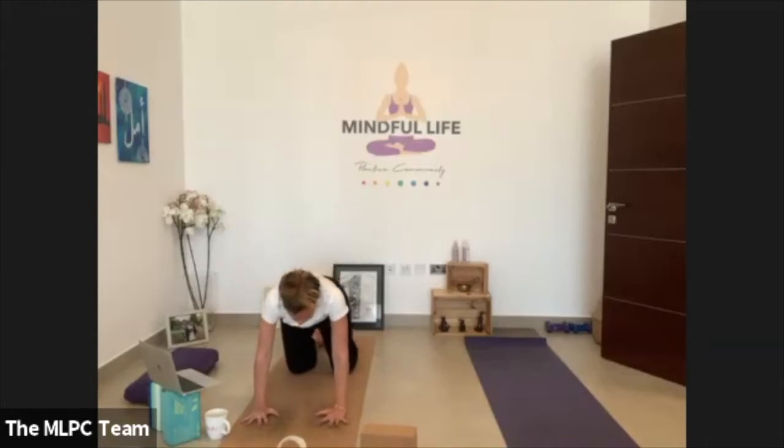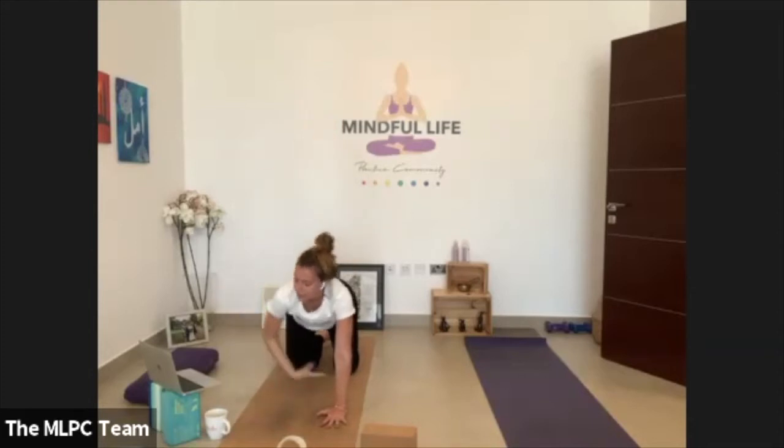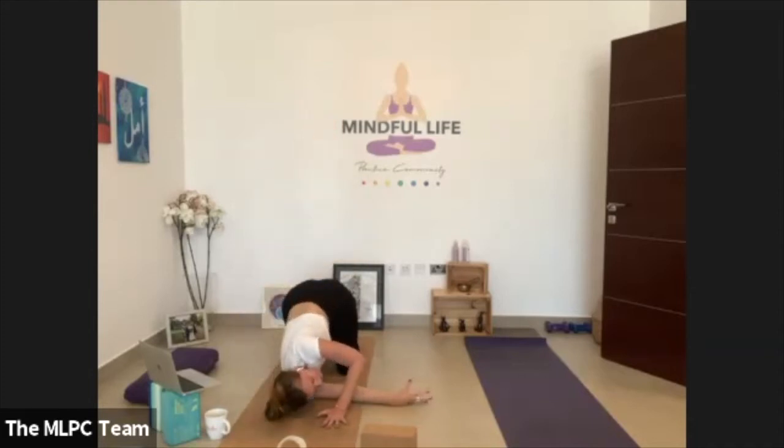We're going to come into neutral, leave the left palm, lift the right arm up. Good. And then thread the right arm underneath the left. And then we'll lift the left arm around.